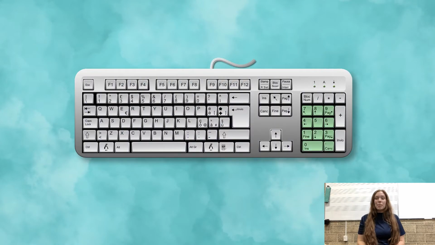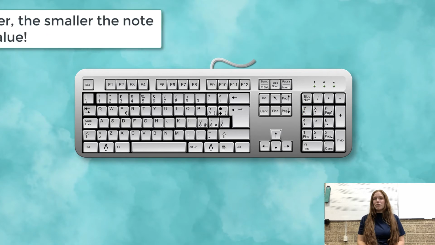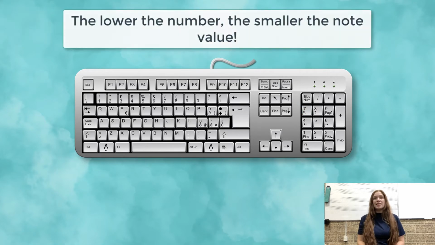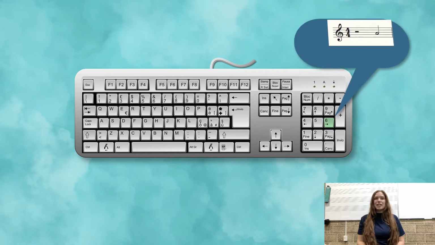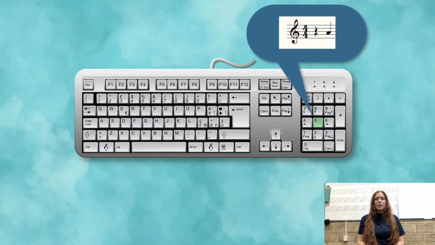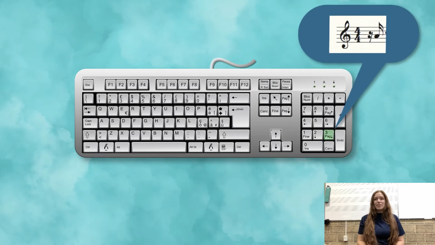Getting into rest entry, your QWERTY keyboard has a number pad and/or a set of numbers above the letter keys, and we're going to use either of these numbers to indicate the duration of the note. The 7 key creates a whole rest or whole note. The numbers below that continue to divide the rest or note value in half. So, the 6 key creates a half note or half rest. The 5 key creates a quarter note or quarter rest. The 4 key creates an eighth rest or eighth note. The 3 key creates a 16th rest or a 16th note, and so on.